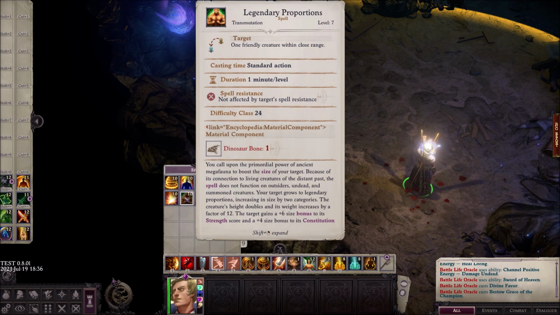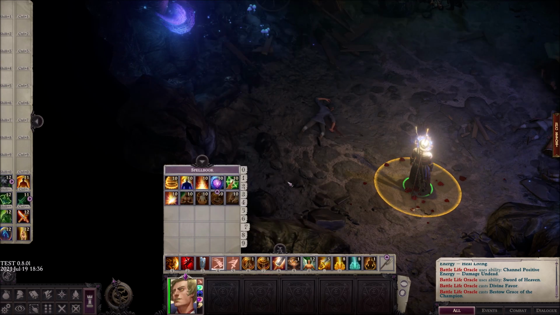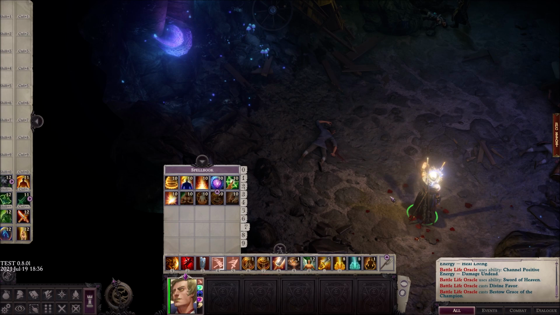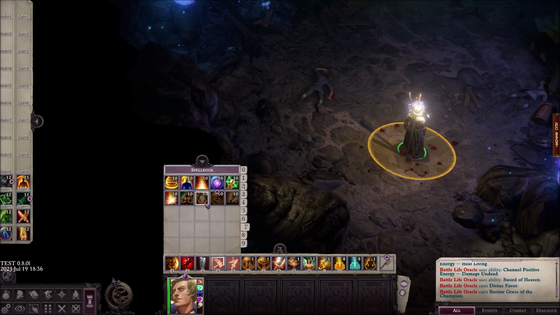Other stuff in here, and notice that this one's shaded out because we need the dinosaur bone, but again, amazing upgrade to your strength, your con, no penalty to dex, better armor, other stuff. Oh, you're 2 size categories bigger, so your weapon category gets huge, your reach is amazing, you just become an ungodly monster. Of course, our summons and resurrections.